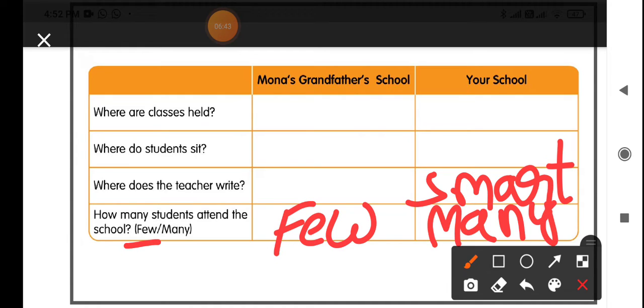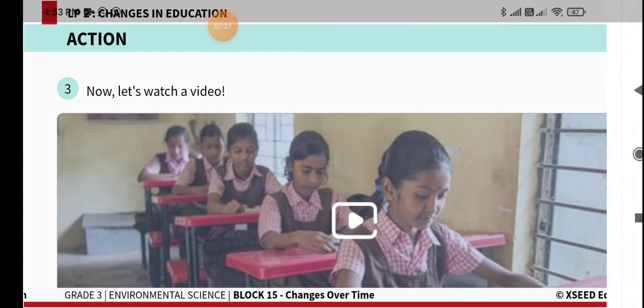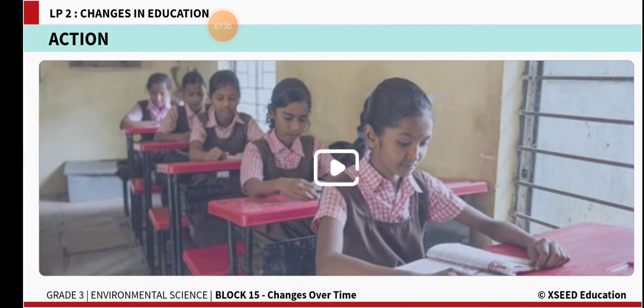It's ensured that all children go to school. That facility the government is also providing. It's compulsory, children need to go to school. That is their right. Under 13 years, if anyone goes to work in a factory or does any household work, that's a crime. They call it child labor, and the owner is punished by the government. So these are all your rights. Going to school and learning new things are your rights. Nowadays many are enjoying their rights. So these are all the differences between Mona's grandfather's school and modern schools.